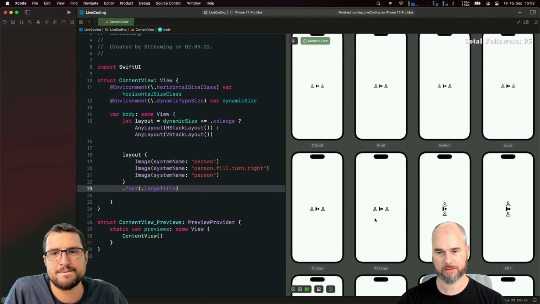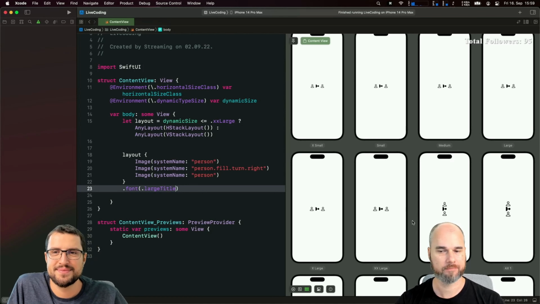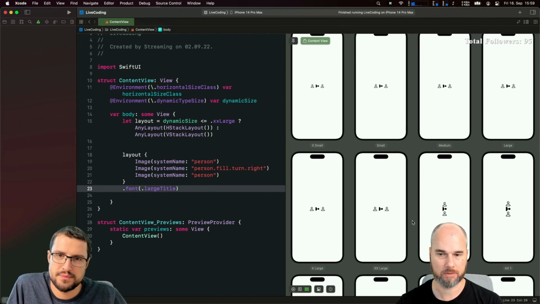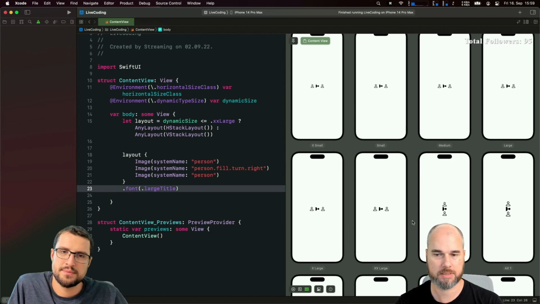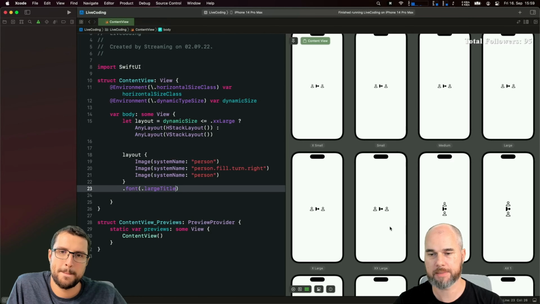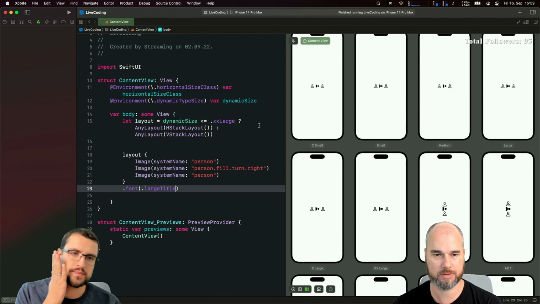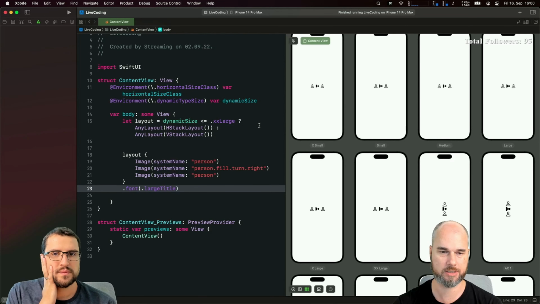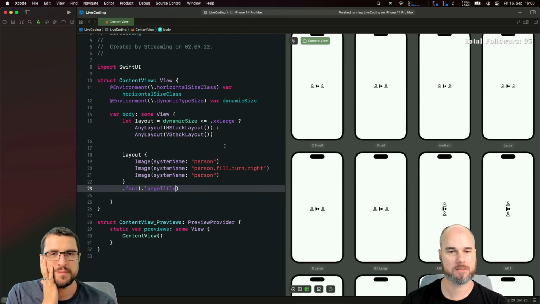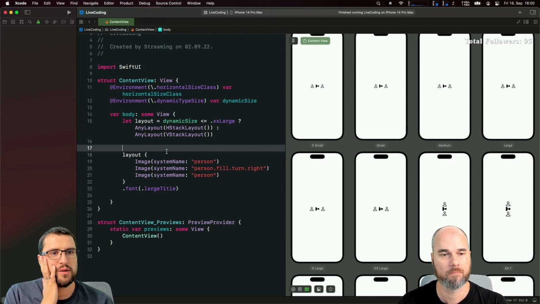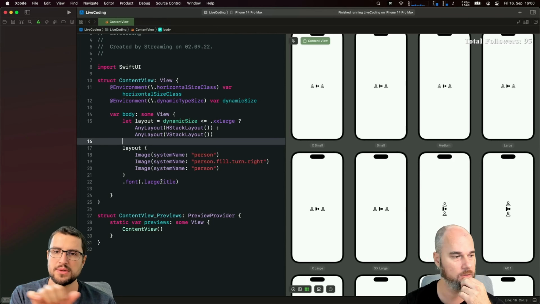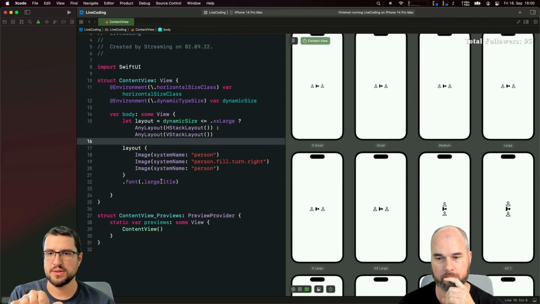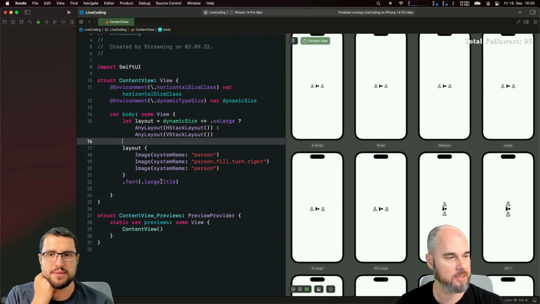That's not the best example with the three icons, but you could think about, I don't know, some buttons beside each other with a large label or something. In some cases it can be useful to switch that dynamically. Because with a large font size you don't have the space, and then you could say, okay, then I switch the layout a little bit. For example, normally you would have a title and a value horizontally next to each other, but if you have an extra large dynamic font size, do it on top of each other.